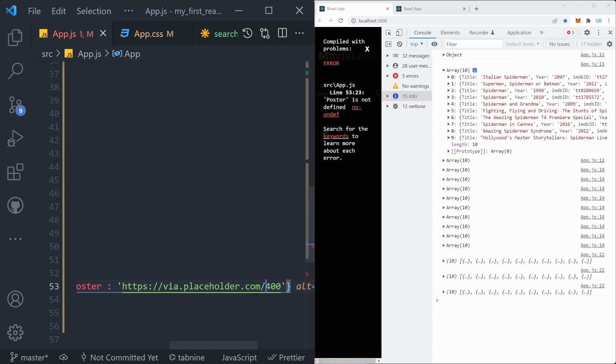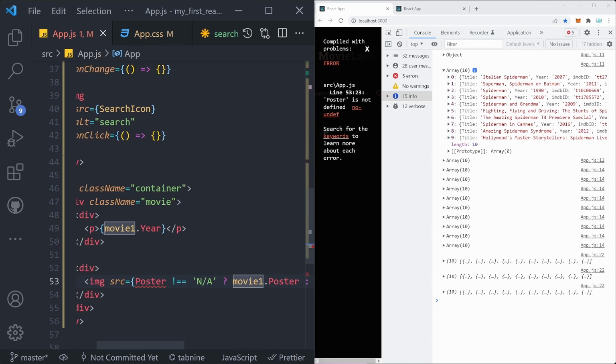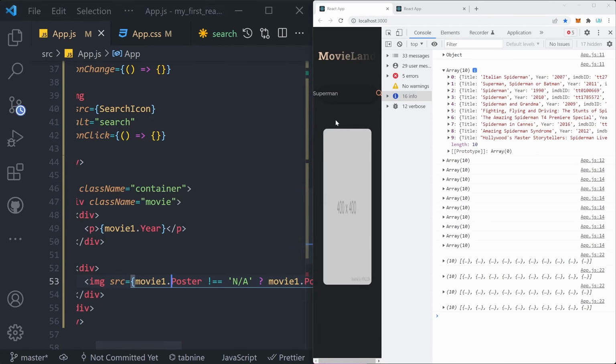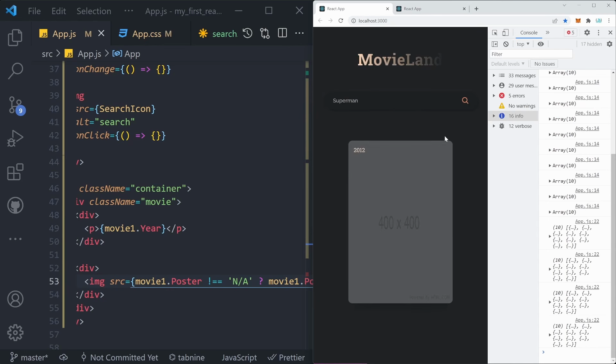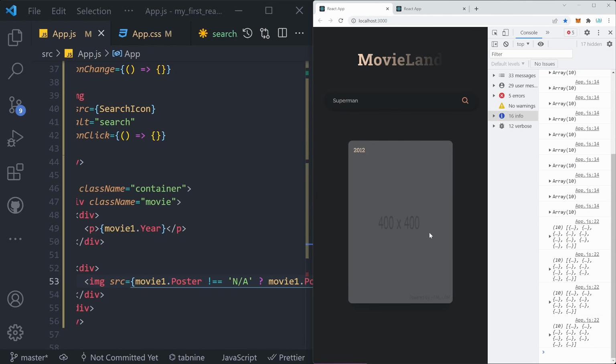This is a placeholder image. And we get a nice error from React saying that poster is not defined. So this is going to be movie1.poster. And there we go. We have a 400 by 400 placeholder image. We're going to provide this placeholder image if the API doesn't provide us with a real movie image.